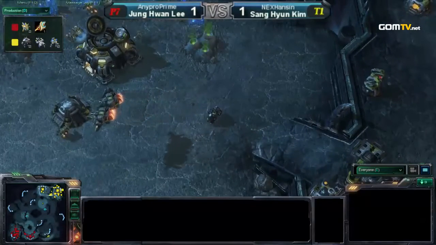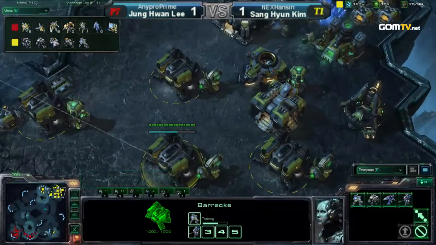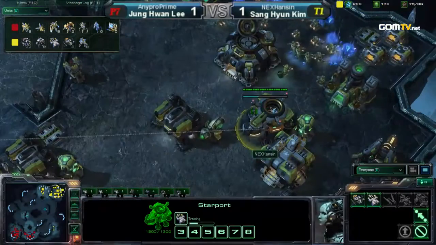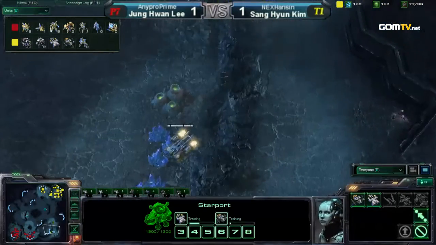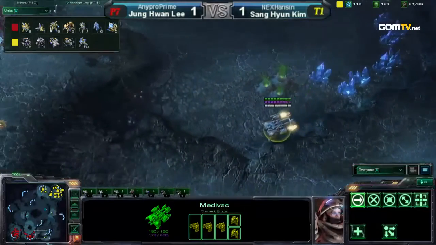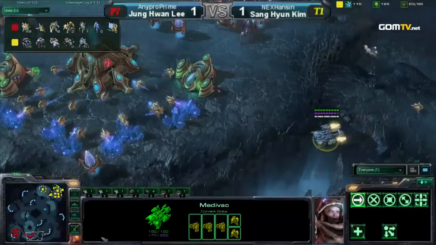anypro with very, very good defense so far. Vikings being started for Hansin to deal with these Colossus he sees popping out. He does have the reactor over here. He is getting dropships along with Vikings, though, like we saw in the previous game. He might want to stay pure Viking. Yeah, it's a little bit scary dealing with these Colossus if you don't have a big mass.